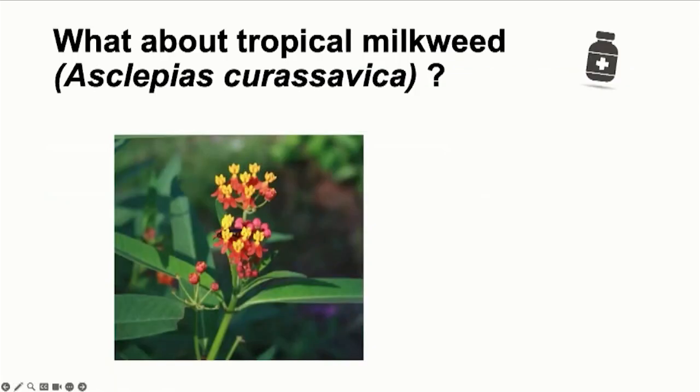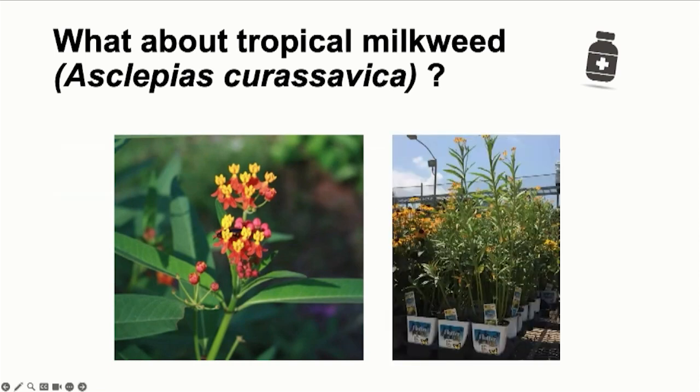Next, I want to talk to you a little bit about tropical milkweed. So one of the questions I get a lot is, but isn't Asclepias curassavica, tropical milkweed, medicinal? And maybe if it is, we should plant more of it, because if OE is a problem, or we suspect that it's a problem, we can buy some at Lowe's or Home Depot, and it may solve some of the issue. So research does indicate that tropical milkweed, Asclepias curassavica, has a whole bunch of toxins in higher quantities than some of our native milkweeds that are native to North America. Not all, but most of them. And those toxins do play a role in that replication of the parasite inside the caterpillar and the pupa.